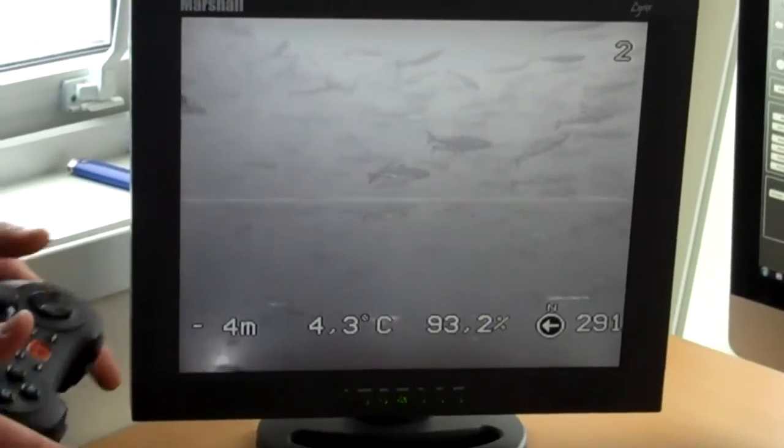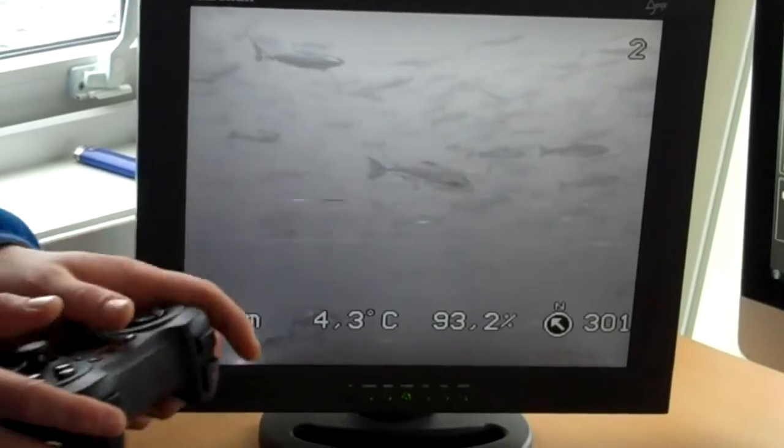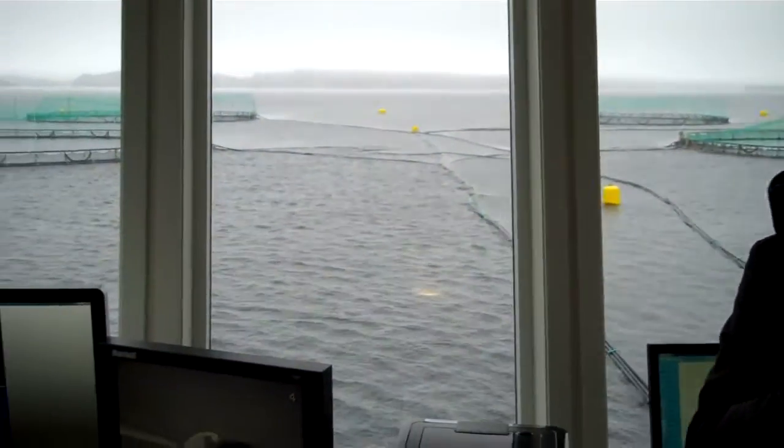Because if it goes down too low, we can feed, the fish eats, but doesn't use the feed in it. So you don't have any effect of the feed. It's a waste. So, what would be too low? Yeah, if the oxygen is too low. Like what would be the percent? 70%, okay, for example, would be low. Oh, that pumps out the... So this is a good site.